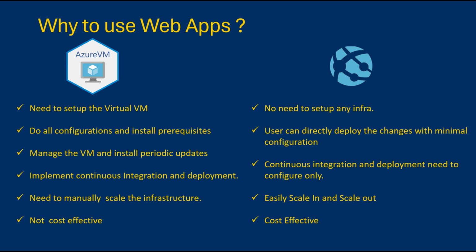On the other hand, in case of web app, it is a PaaS service, hence no need to set up any infra. User can directly deploy with minimal changes in configuration. In this way, user can only spend efforts in building the application. All continuous integration and deployment can be configured easily with the various options using Azure DevOps.